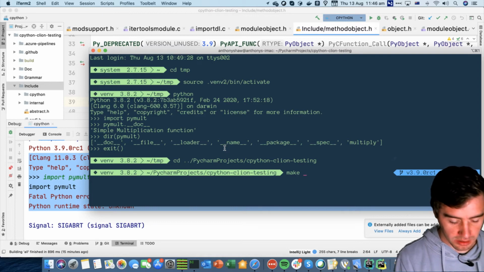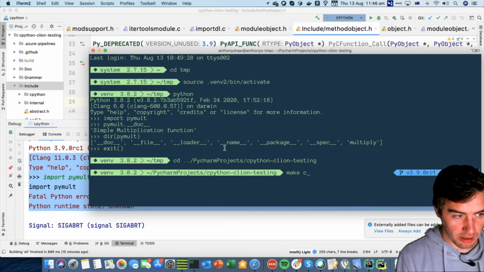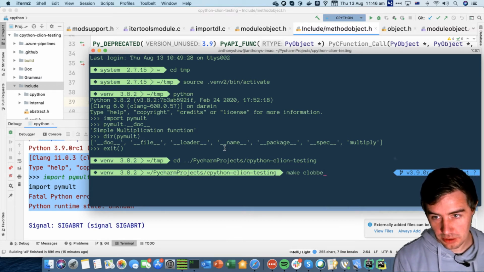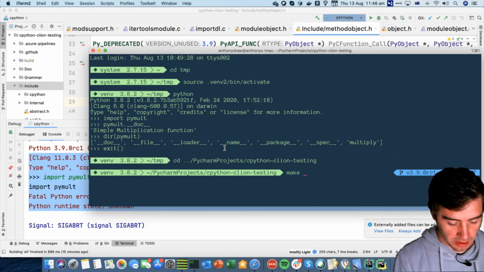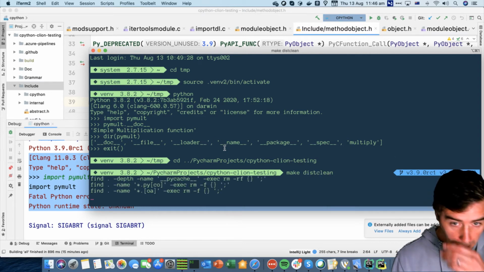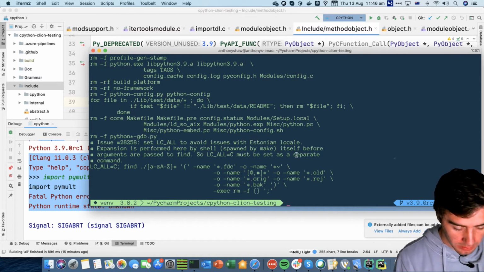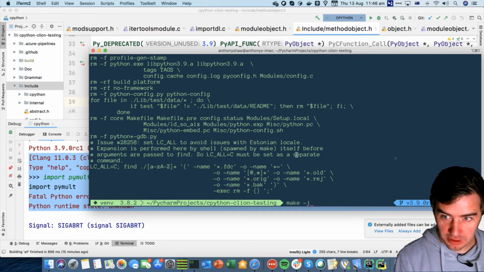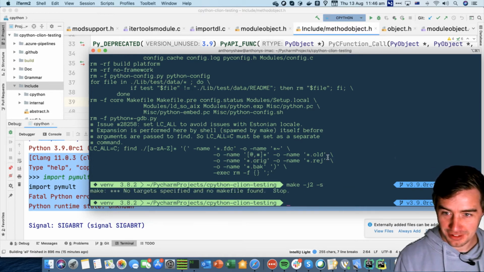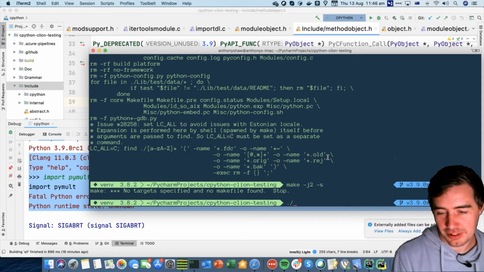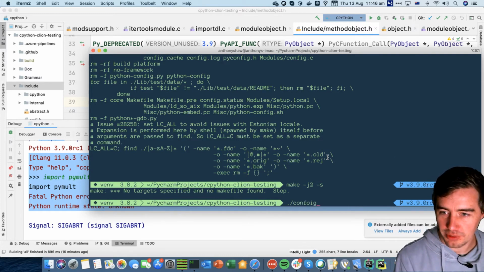There is also clobber, which is going to delete my configuration. I'm going to try disk clean first and see if that works. And I'm going to give it two cores. No. No, this is going to cause all sorts of problems.